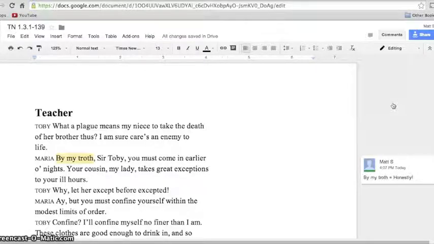The end result of this lesson is that you've empowered your students to examine the text, use a dictionary, and work together so they can understand Shakespeare's language. They will also have practiced using Google Docs, which is a great tool for group work. Feel free to make modifications to this lesson to suit your class. You know your students best.